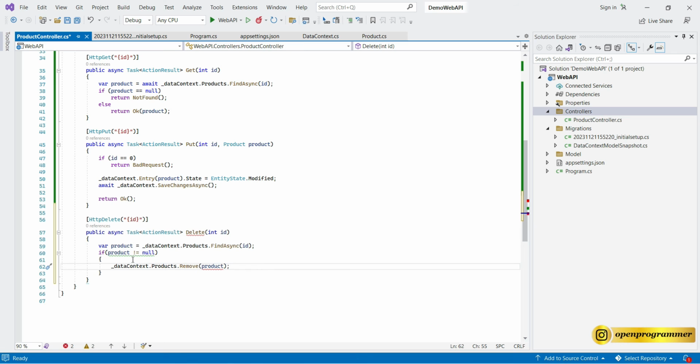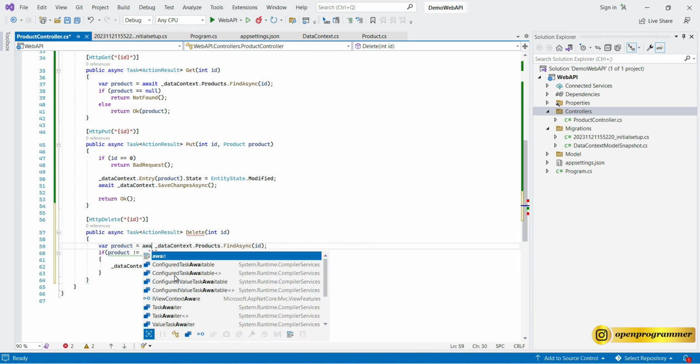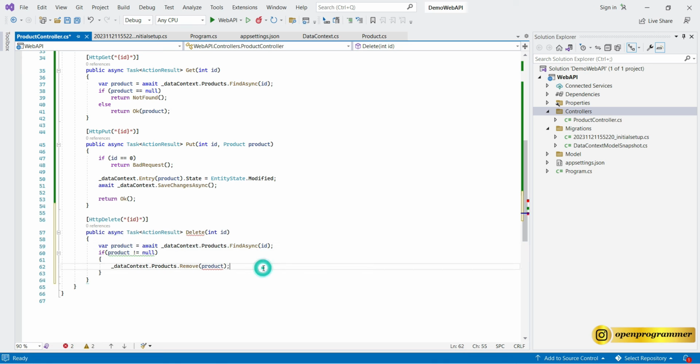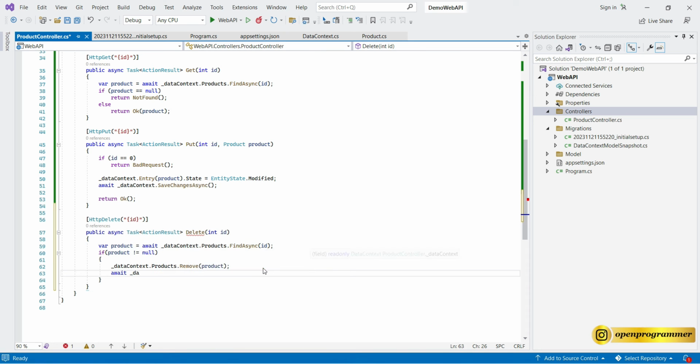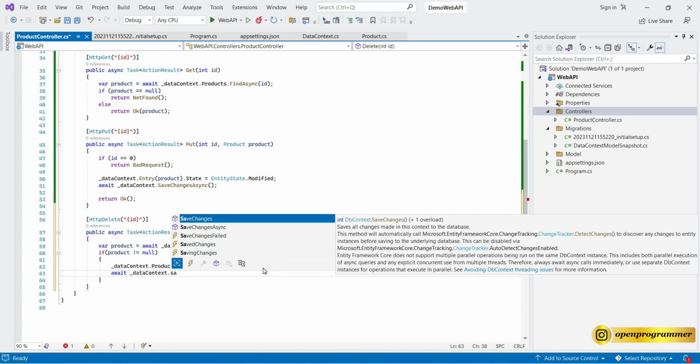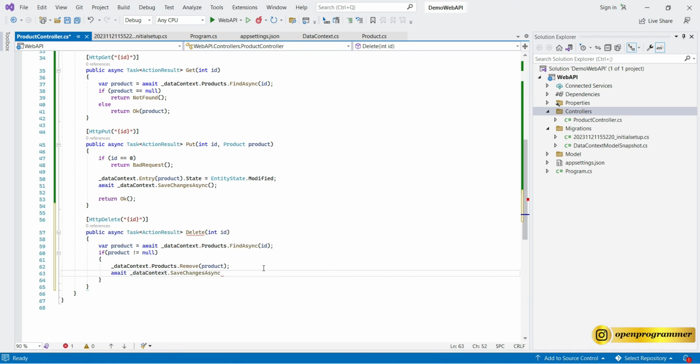And okay, we have to use the await keyword here, and after that await _dataContext.SaveChanges, and after that simply return Ok.